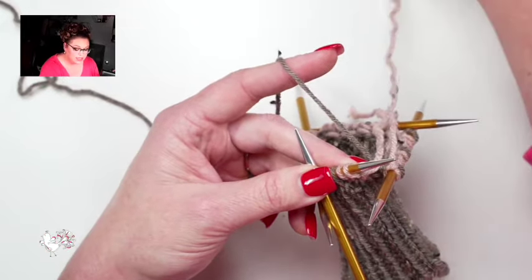So round 4 has me start off with 3 knits. So 1, 2, and 3. And I'm just holding those tails just to kind of give myself some tension. You don't have to do that. So I knit 3, and then I slip 1, I knit 1, I slip 1, and I knit 2. That's my 8 stitch repeat. Okay, then I continue on. So I will knit 3, 1, 2, and to the end of the needle, right?